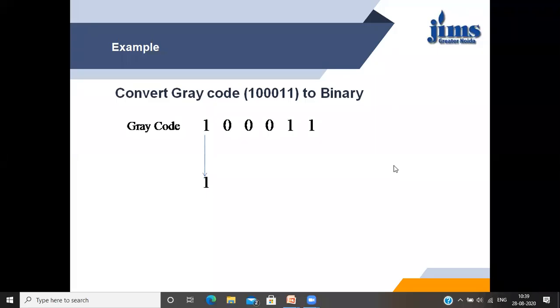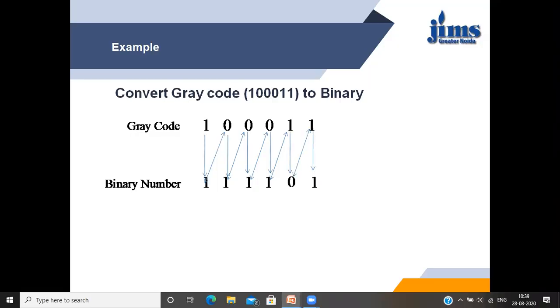Okay. So first MSB is same. When I XOR 1 and 0, one input is 1, another input is 0, then the output is 1. Next I XOR 1 with 0, output is 1. 1 with 0, output is 1. 1 and 1, output is 0. 0 and 1, output is 1.